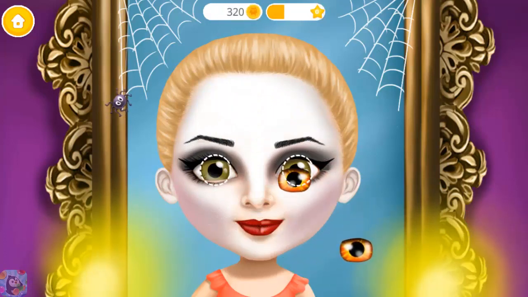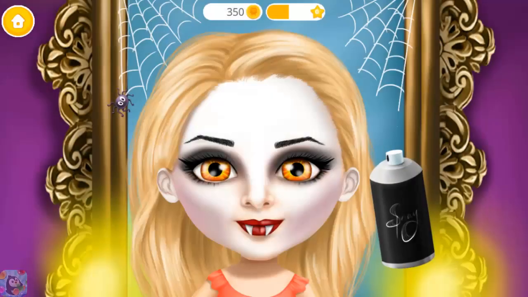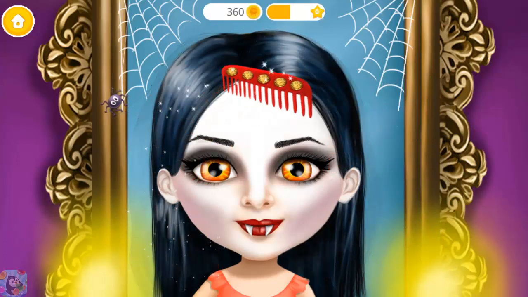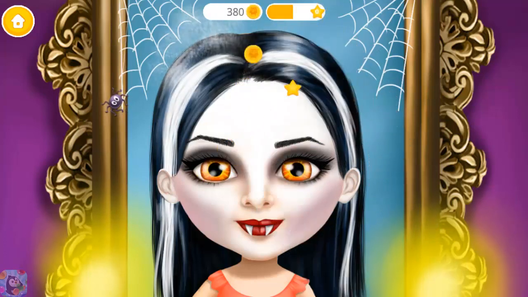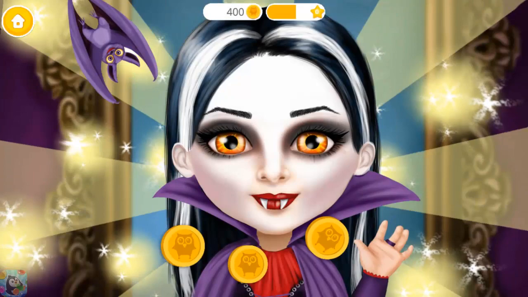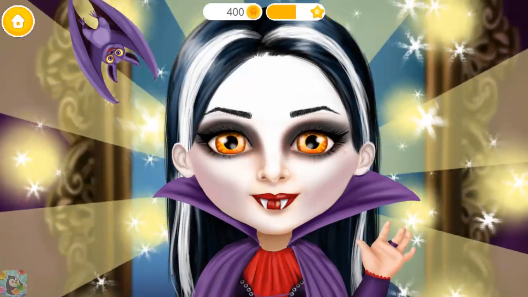I need more scary eyes. No true vampire look is complete without a... Now let's change my hair color. Amazing! Add some highlights. Use some magic for a perfect finish. Yay! Wow! I look like a real vampire! Thank you!